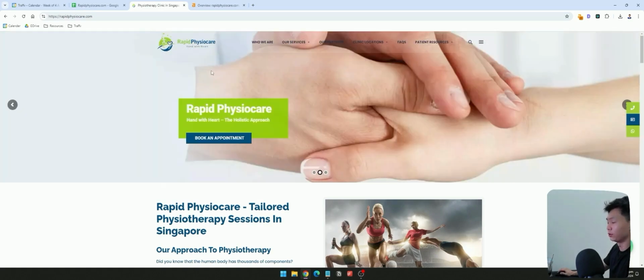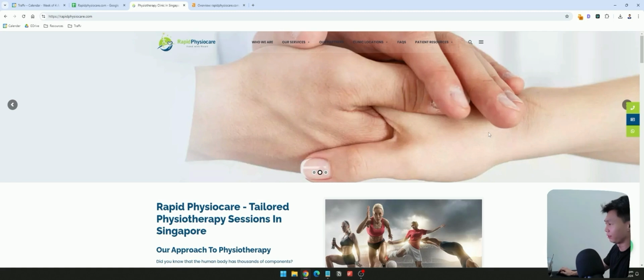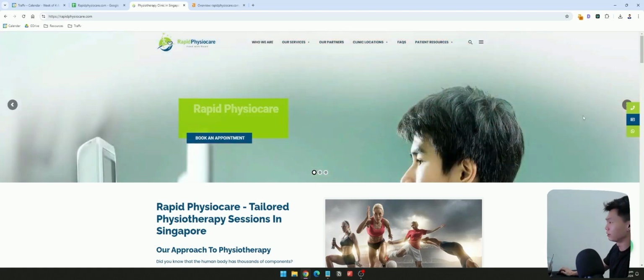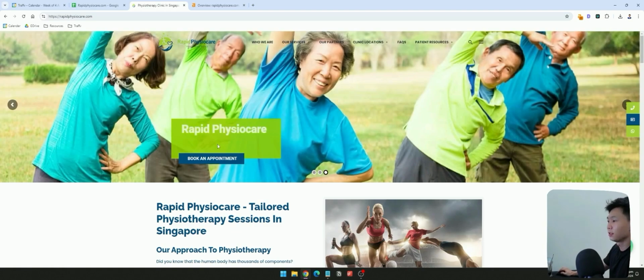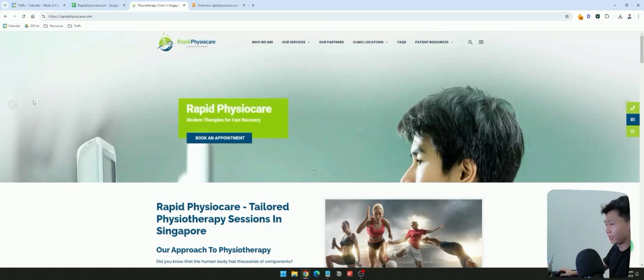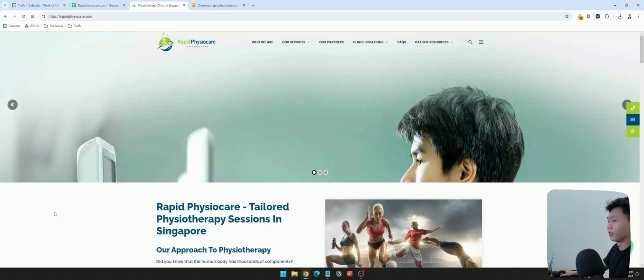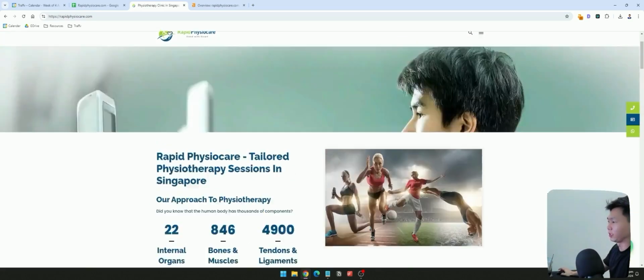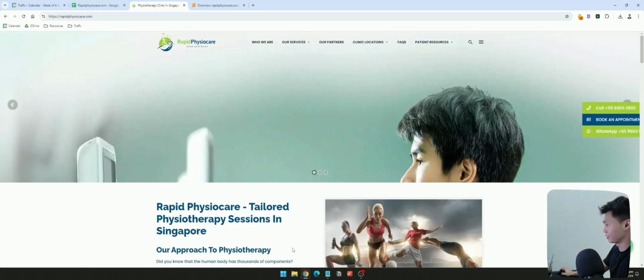So ideally, the first fold, if I do want to increase the conversion rate, right? The first thing I'll do is I will remove all these banners because it's useless in a sense, because the image behind doesn't show anything compelling, it's not compelling at all. I would rather have a static first fold, which is what you see when you land on a website. The first fold is the first page that you see, right? So after this is not the first fold anymore. So when you land on a page, this entire thing is the first fold, right?